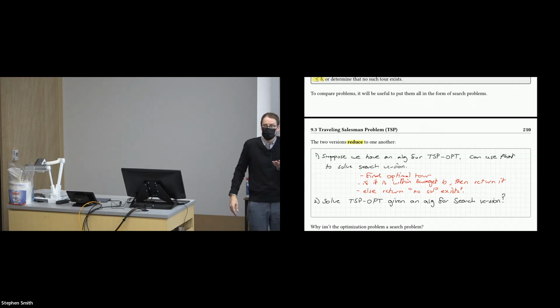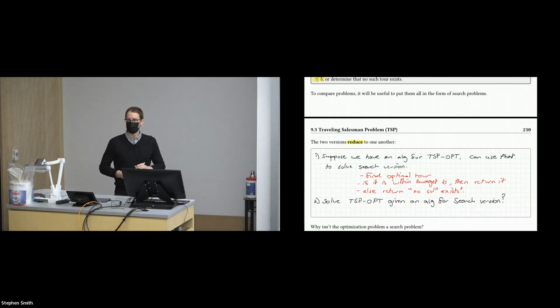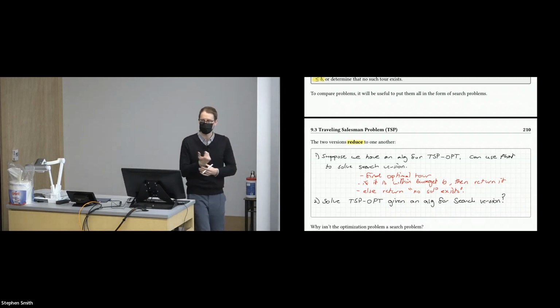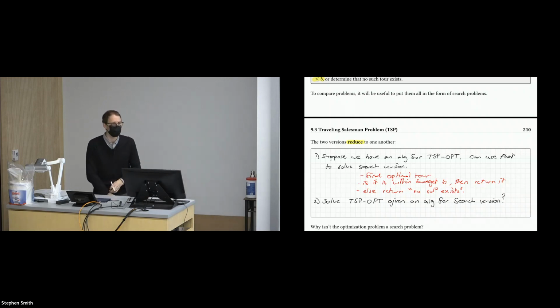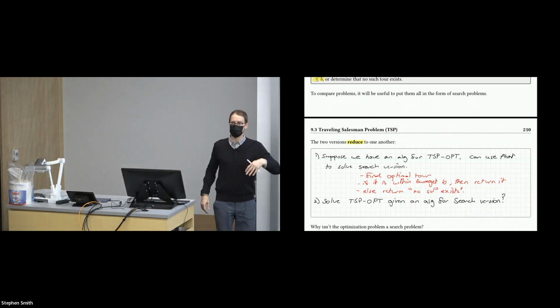So if you knew the length of the optimal TSP, you just input that as your budget and then call your search solver, and it would give you the tour. The only problem is you don't know the budget. So you have to search over the budget, and you just have to make sure you search efficiently. We know how to not exhaustively search a range, but search in a more intelligent manner. So that's all I'll say. It takes at most a polynomial number of calls to your search solver to solve the optimization problem.